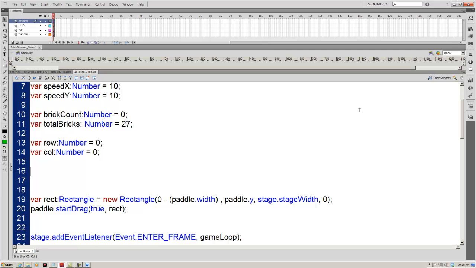It's going to loop through this code as many times as we have our total brick numbers. So we're going to create for, F-O-R, and within parentheses we're going to define a variable. When you're dealing with for loops and while loops, we might get into while loops later, just another way of looping through. I like using for loops.